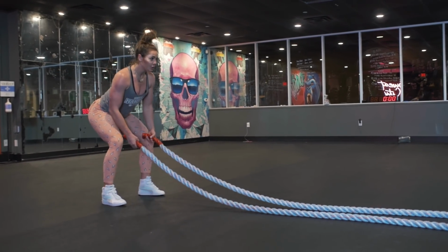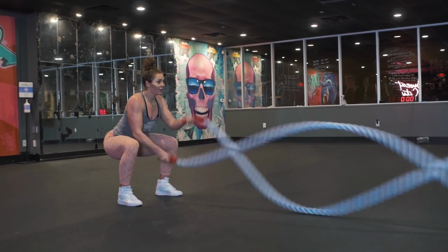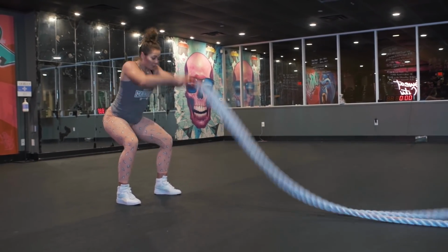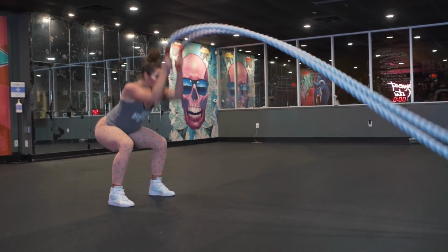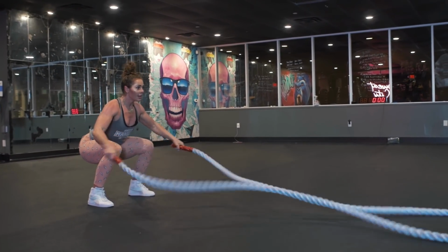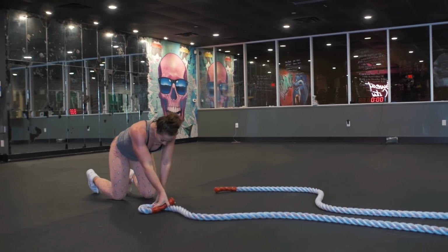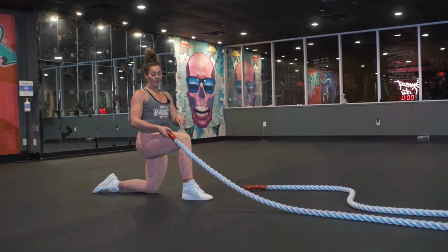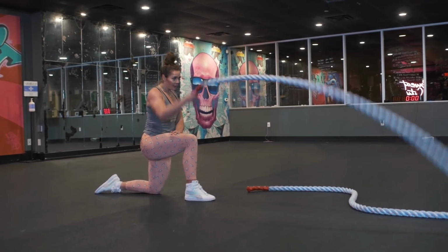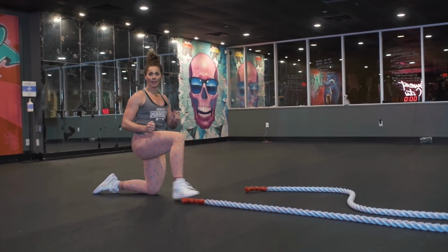So here we go. I'm going to do the right, left, right, left. You want to keep your booty super low and you want to keep your arms moving very fast. I'm not out here, right? I'm really close to my body. Super, super close. And then I'm going to go to the regular battle ropes, which is a slam. And then I'm going to move to the snake. Really low. Oh, and then I'm going to move to the single arm battle rope. I like to use the knee that's up with the arm that's flicking. So I'm going to be here, flick, flick, flick. And you can do it on the other side as well, okay?